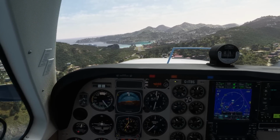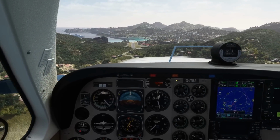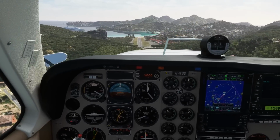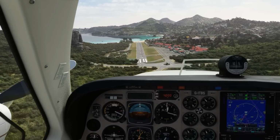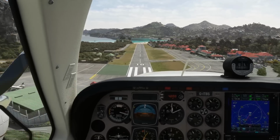500. Into the white arc. That's checked 500. Again, I'm pretty happy here that we are going to make the runway. So pitch is full fine, undercarriage is down, flaps are set. Coming all the way back on the power now. We don't want to come in any higher than we currently are. Ideally there we want to be hugging the contours of the hill a little bit more.